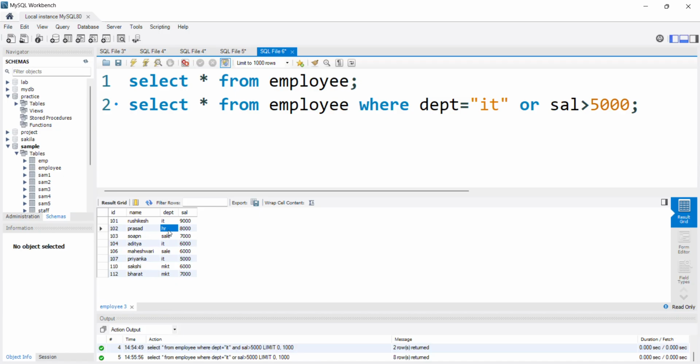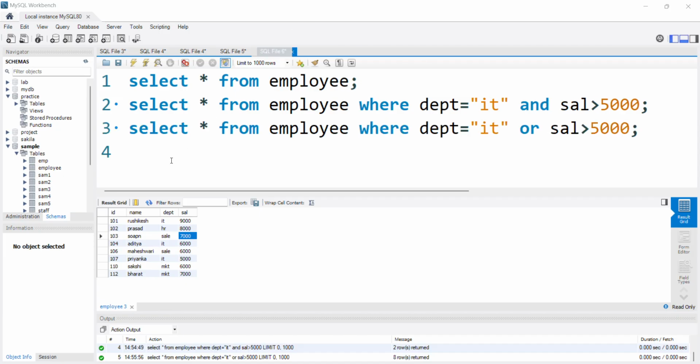If we consider the HR department, then salary is greater than 5,000. If we consider the sales department, then salary is greater than 5,000. So it will give the IT department as well as departments other than IT where the salary is greater than 5,000. If either condition is true, it will generate output. So that's it for the AND and OR operators.